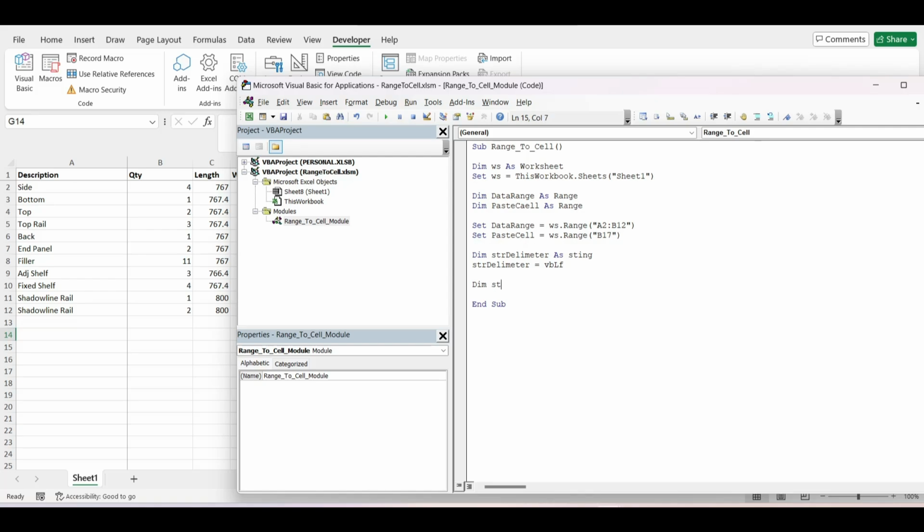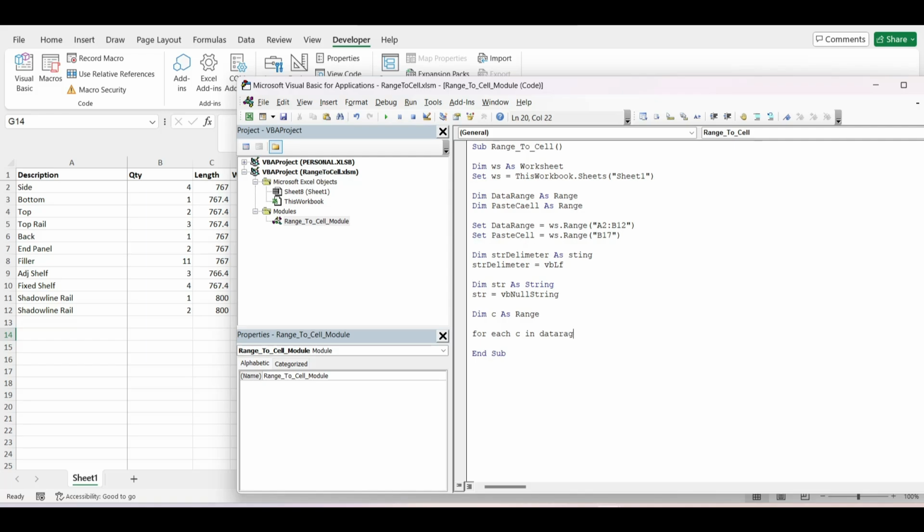So, Dim str as a String, and we want to set the string equals, to begin with, vbNullString. And the last part is Dim C as a Range, for a cell. And you'll see how this will work now. We'll do For Each C in our dataRange.